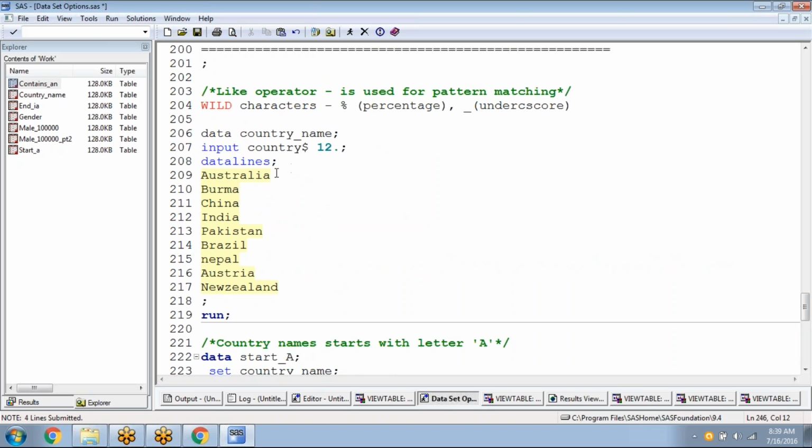There are a couple of countries which are ending with A. China, India, Burma, Australia, Austria, these are all ending with A. But there is one more condition. What is that? Length should be equal to 5.